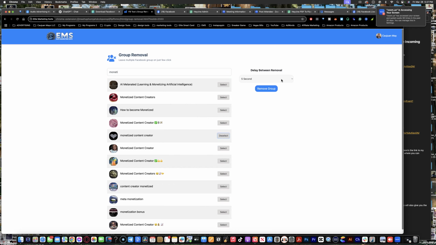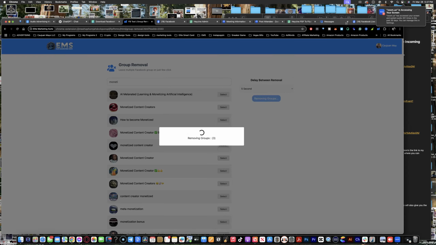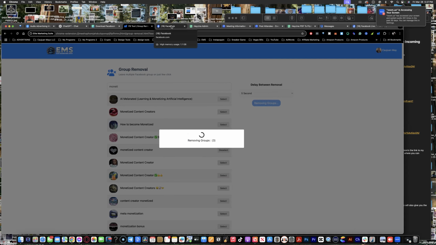I have to select it, right? So now I say remove groups. So now it's removing me from those groups that I selected. And I think I selected, what, three? So this is a good way to clean up your groups. And the good thing about cleaning up groups is also your wall. See, because when you don't do this, this is what happens. We're going to show you your wall real fast. Hold on, we'll let you see this finish out.